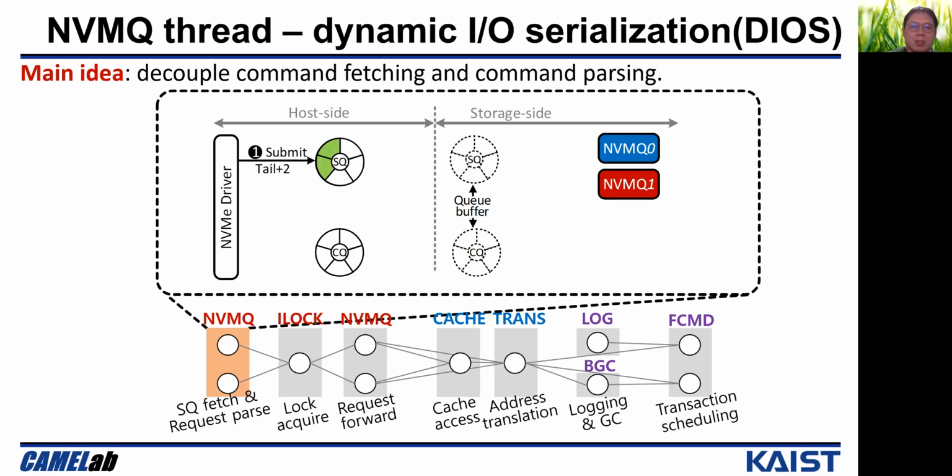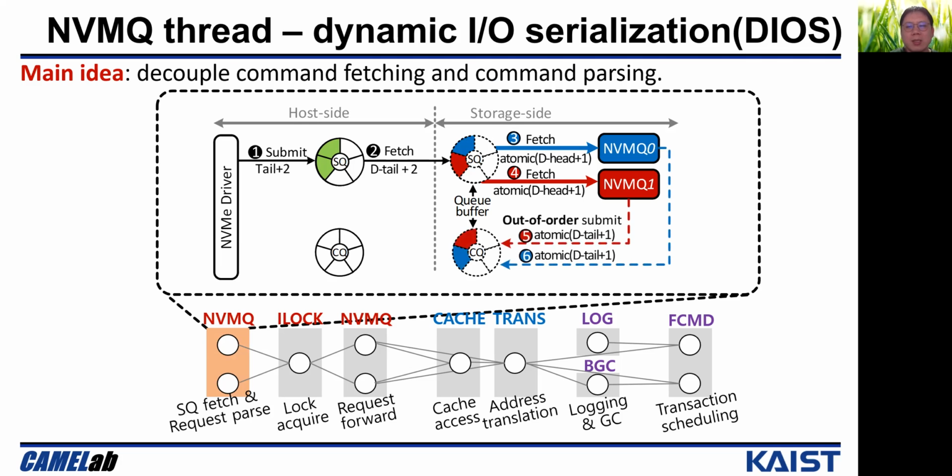The NVMe submission queue and the completion queue are assigned to the NVMe0 thread. When the NVMe driver submits two commands in the NVMe submission queue, the NVMe0 thread will fetch the two commands and place them in the queue buffer. Unlike the prior schemes, both NVMe0 and NVMe1 threads can fetch and parse the commands from the queue buffer. To avoid conflicts, NVMe threads atomically increase the dhead values with CPU intrinsics. In this design, NVMe threads can process IO requests from any submission queue, so that we can guarantee the load balance. Once the NVMe thread completes the IO processing, it fills the queue buffer with the NVMe completion entry.